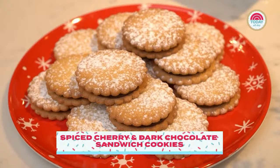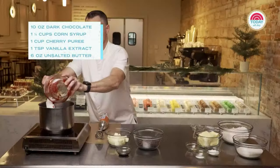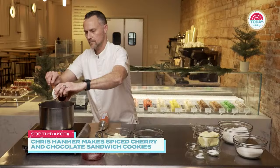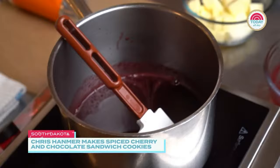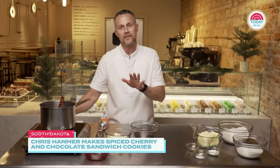All right, and the first step to making the cookies, we're going to make the cherry ganache. So in the pot, I have my corn syrup. I'm going to add my cherry puree. And we're also going to add our vanilla. It doesn't take a whole lot of time for the puree to get warm. We don't want it to be too hot because we don't want to burn the chocolate, actually. So once this just comes to a simmer, we're good. We're going to go ahead and pour it right over the chocolate.